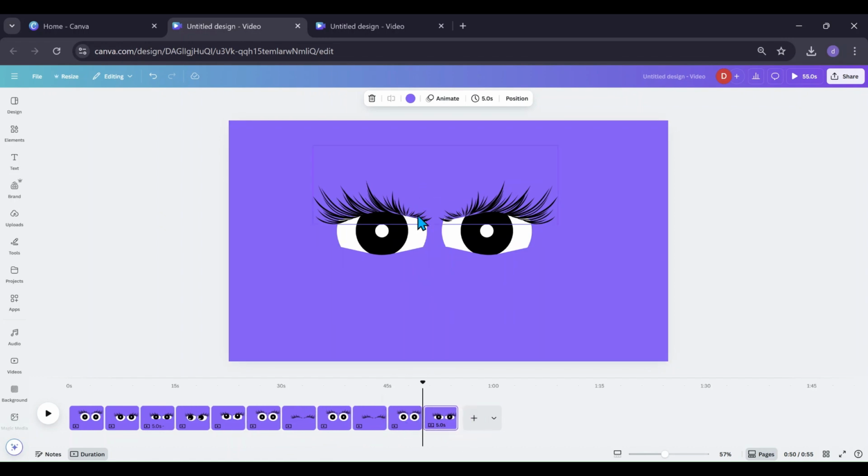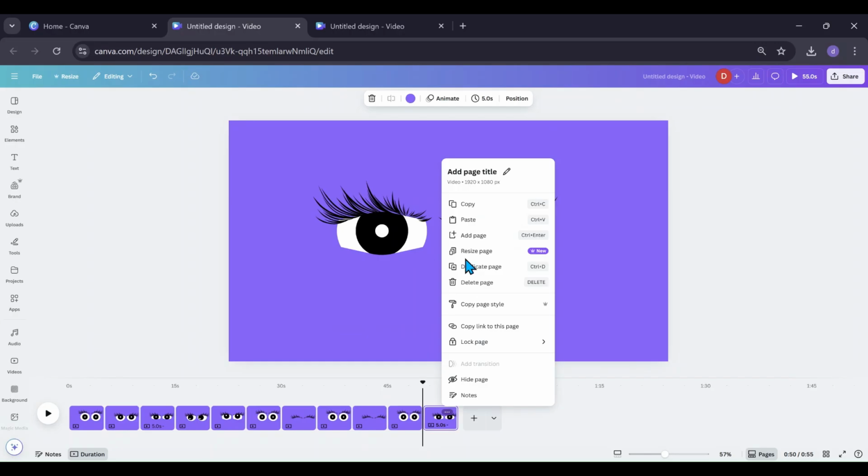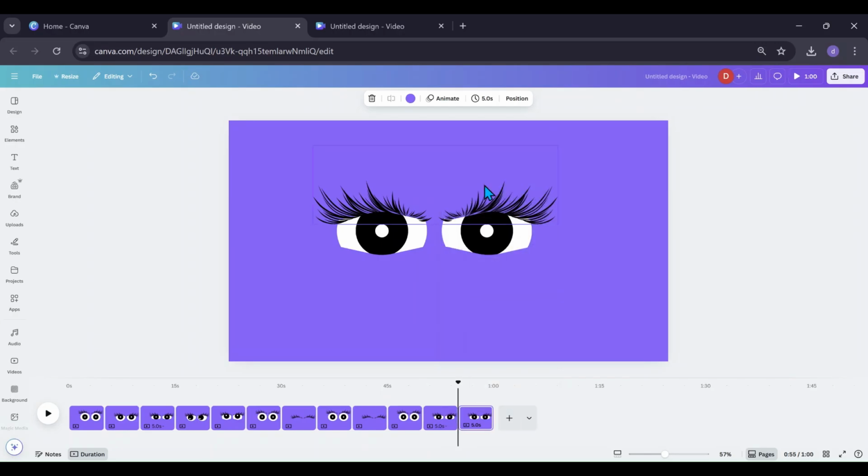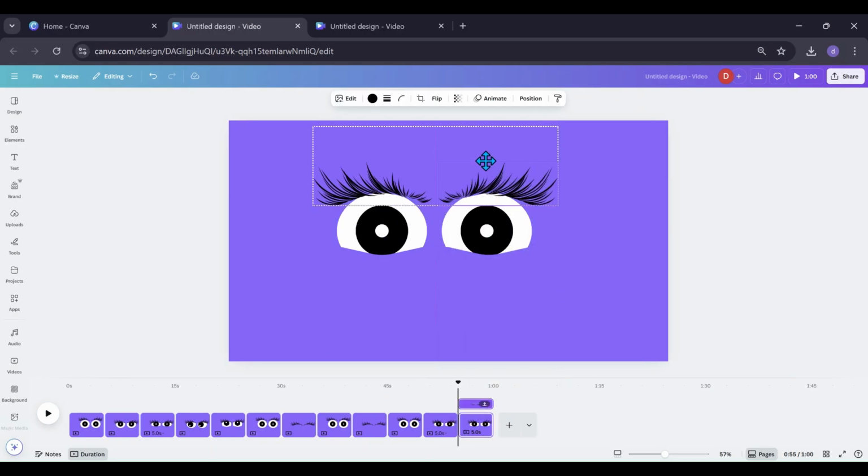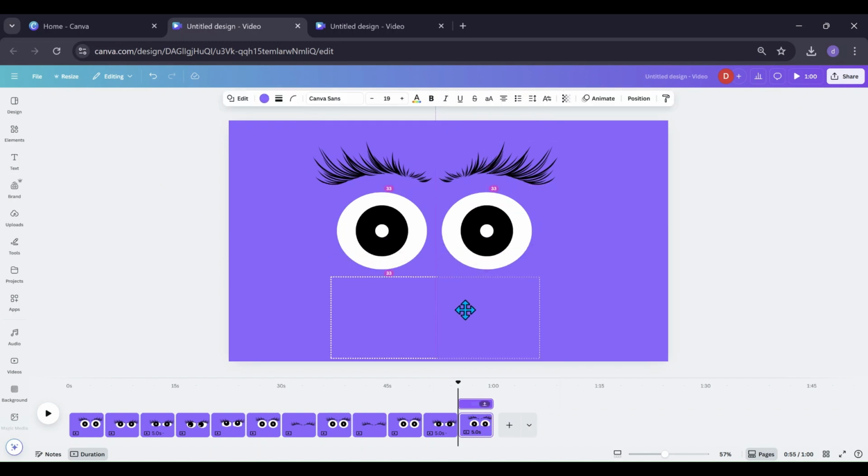But like I said, you're just going to go and move these eyelids all the way around. And you're going to move the dark spot and the white spot around as much as you want to and make it look crazy. And let's do one here. Let's do one crazy one afterwards. Let's go up. Let's go way up like it's going crazy. And way down. And then what we're going to do is go all the way out. All the way out. Crazy eyes. Crazy eyes. All right. We're going to end on a fun one.